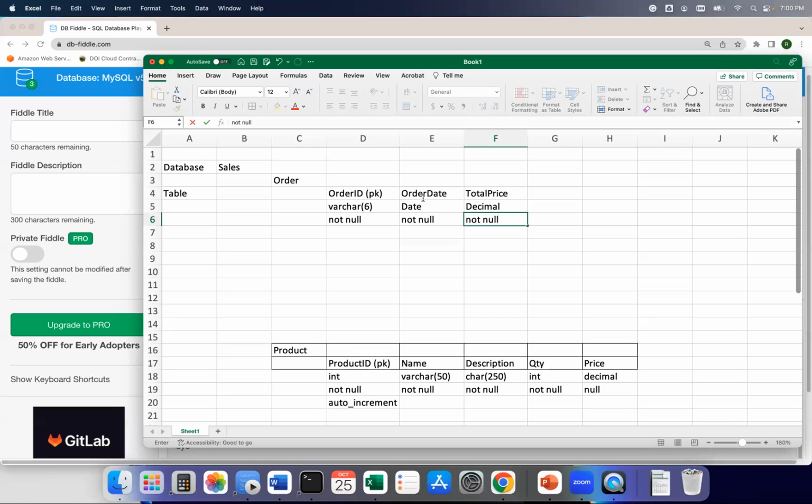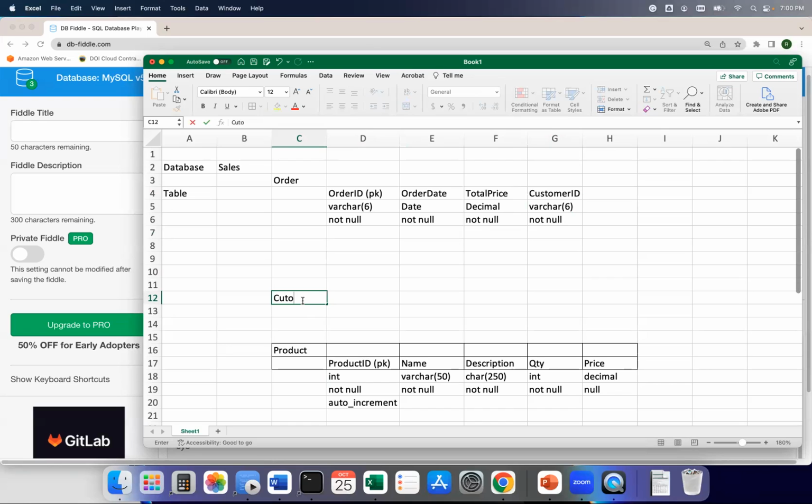How about who ordered it, right? Who ordered it? So that means I need to have customer information here too. I don't have a customer table yet, but customer ID, right? I want to know who purchased it. Customer ID is also a varchar 6, let's put a 6, and it's also not null. So I'm going to create a small customer table right here, just a small one.